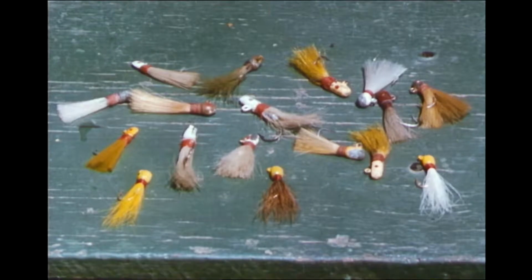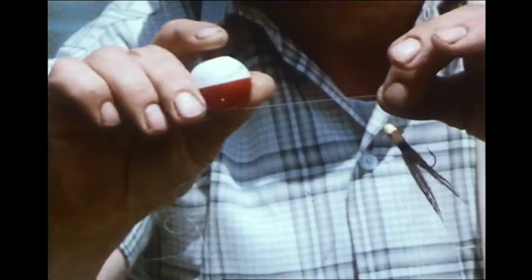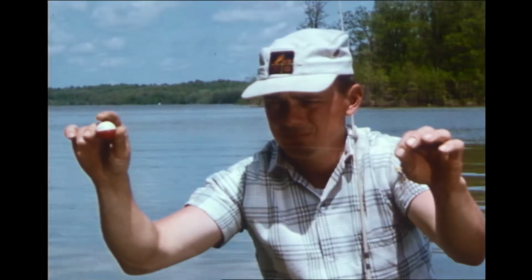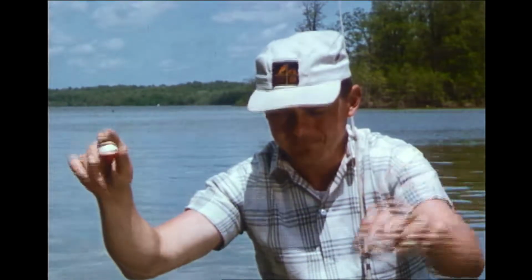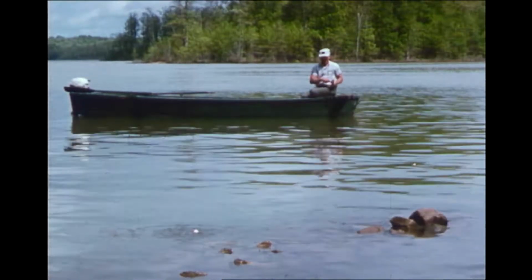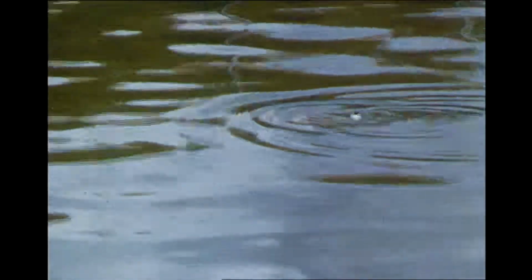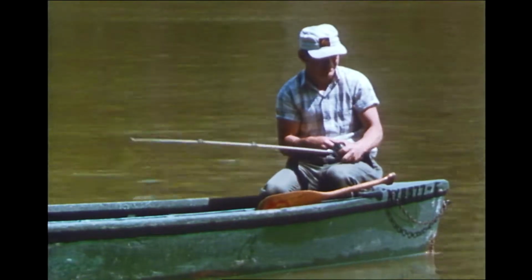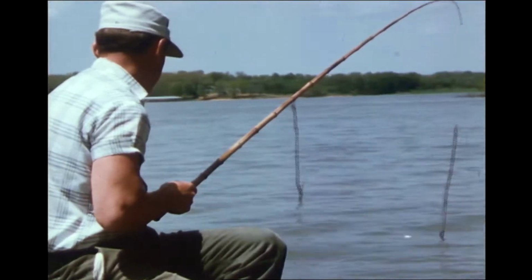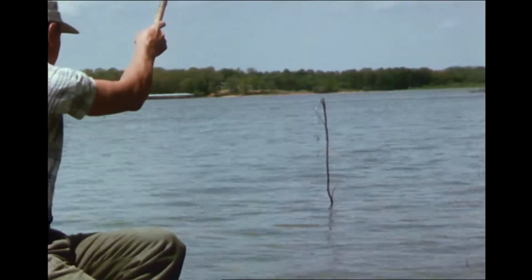Here's another favorite bait among Kentucky crappie experts. Brightly colored lead head jigs, mostly homemade. Adjust the bobber with a bobber stop to keep the jig off the bottom and tie the jig on securely. When crappie fishing from a boat, cast the bait to flooded brush piles and stumps. And there is seldom long to wait. By jigging the rod tip, you can give the bait added action to attract crappie attention. Some crappie fishermen know where to fish because they have marked locations of submerged brush piles and stumps when the water was low.